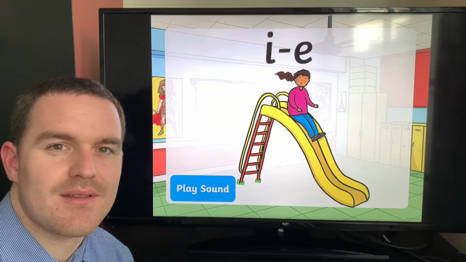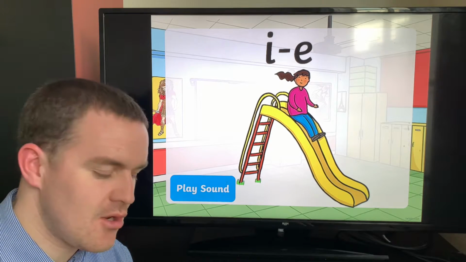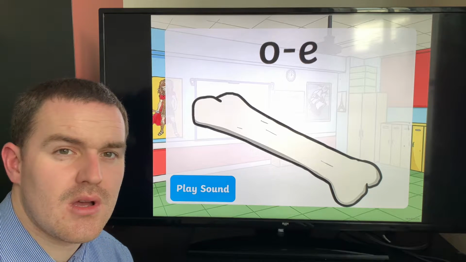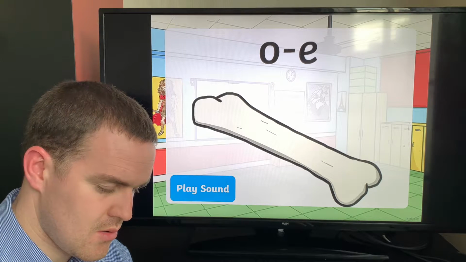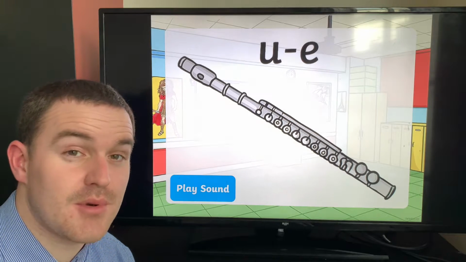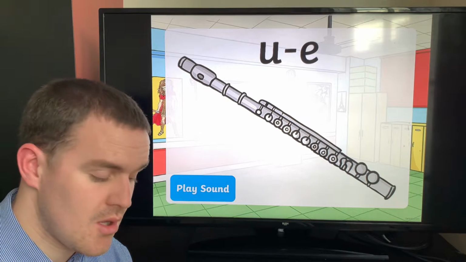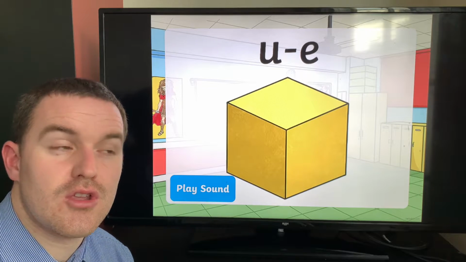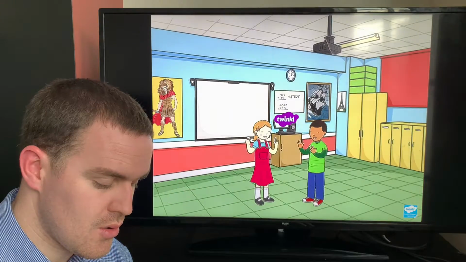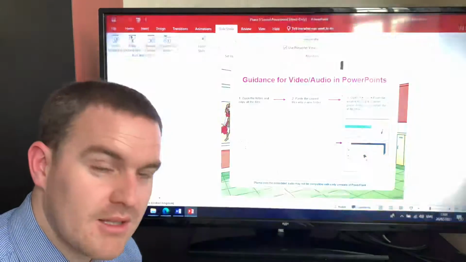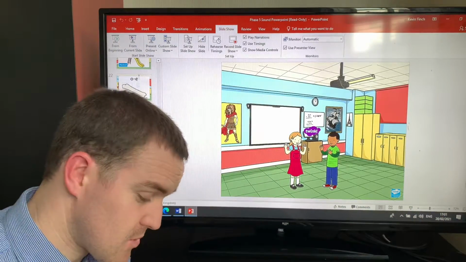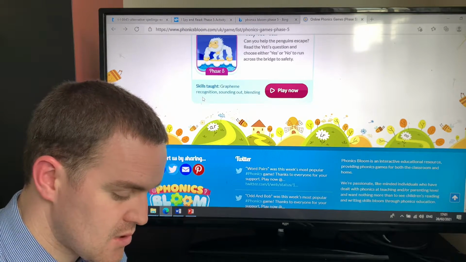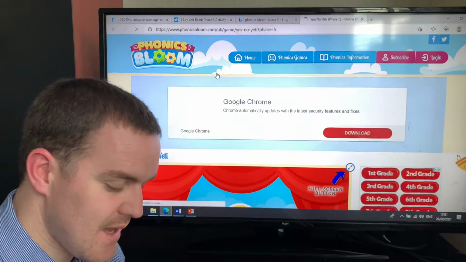What's that one? I. You can hear your little voices at home. What's this? Another split digraph sound. O. Well, this can be pronounced in 2 different ways. Ooh, Oo in flute, or You, U in cube. Okay, well done if you got lots of those right. Don't worry if you didn't, because we're going to be hammering them pretty hard when you get back to school, okay? So, let's play a little game.